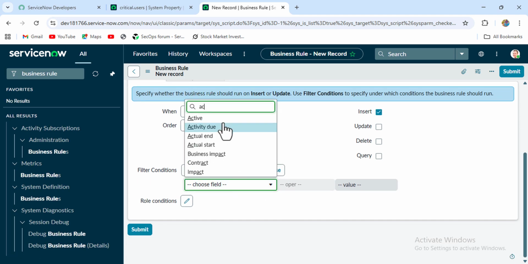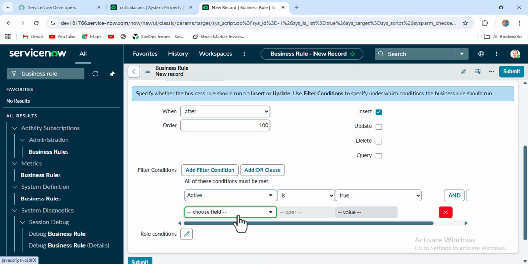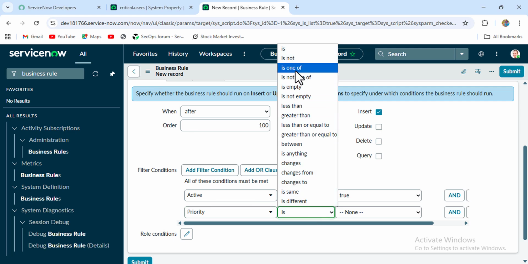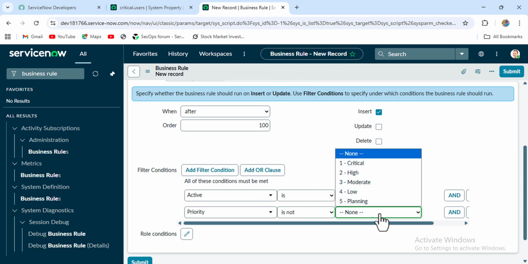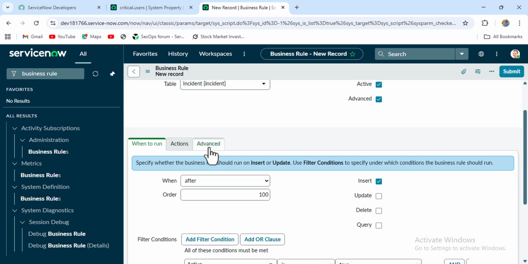And we'll put some conditions. One is active is true, and one more condition: priority is not critical, because if the priority is already critical, why do we need to unnecessarily run this business rule? So I'll put the condition priority is not critical. Fine. Now we'll come to the advanced section.